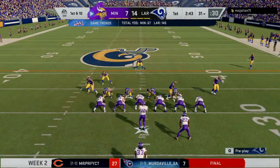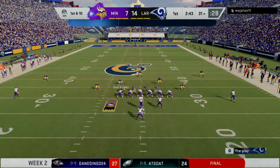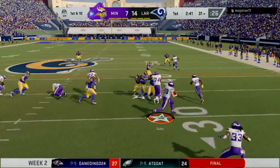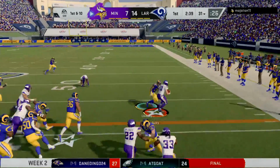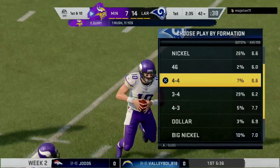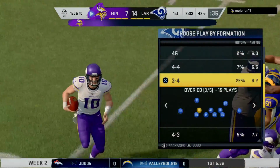Here are the Vikings now to start their next drive, and they're coming off a 3-and-out, my friend. I think they've got to look at that play sheet and go to a spot that they haven't gone before. Time to shake things up a little bit to try and get this offense moving. Okay, so how do you do that? How do you shake things up?